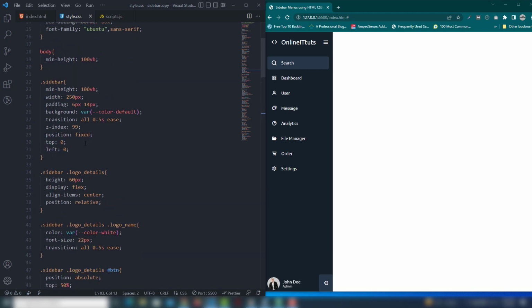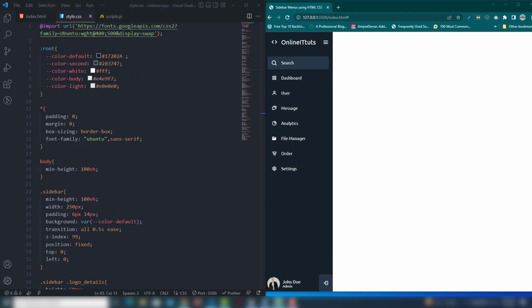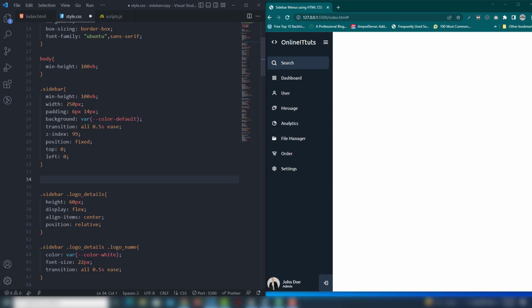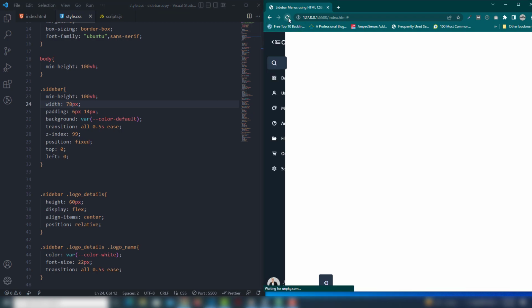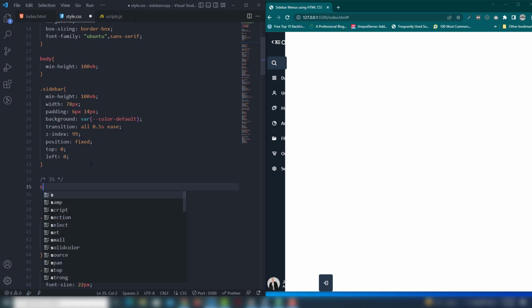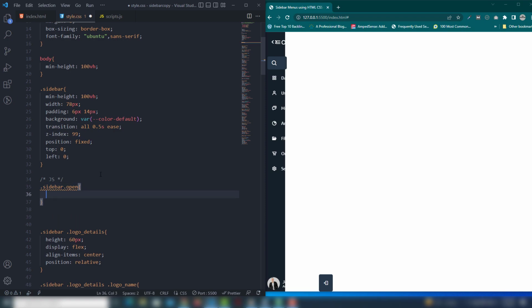So let's manage our CSS one by one for the small screen size. Just a minute guys, so select the sidebar. The first thing you need to change is the width. So I'm going to use 78 pixel for the width, and we will manage it there. And also we will use JS. When we use JS, then I will create a class sidebar.open. When I use JS, we will assign the class to the sidebar. The class name will be .open, or you can use any name as you want. This will help us in our JavaScript. So we just assign that, then we will use it later.